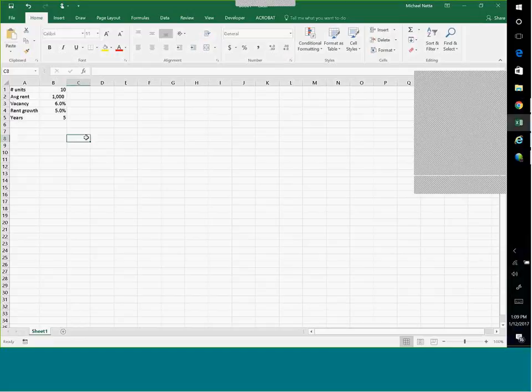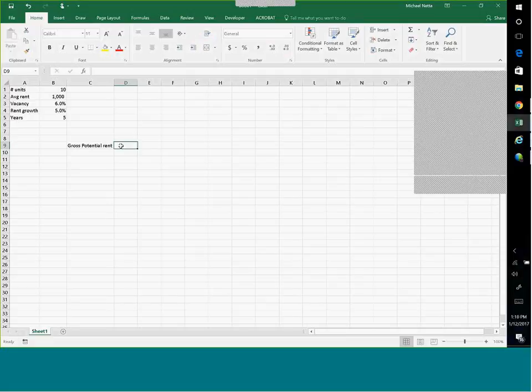So first, you're creating a rent calculation: multiply your number of units by average rent and deduct out a vacancy. The easiest way of doing that is doing it by its piece parts. So that gross potential rent is your number of units multiplied by your average rent.